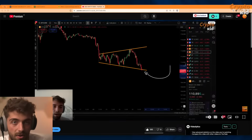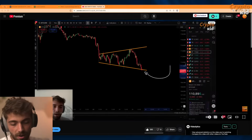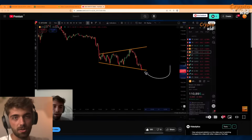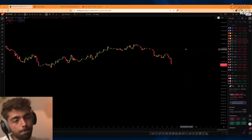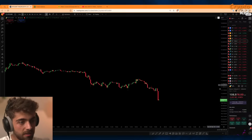So this was the pattern. It's called a bearish megaphone pattern. It's like a bear flag, just instead of seeing a parallel consolidation, you consolidate in the manner of a megaphone. And as soon as you see a break to the downside, when you get that confirmation on the 1 hourly candle I mentioned, 2 1 hourly candles would be sufficient.